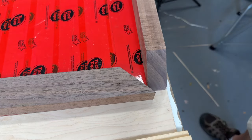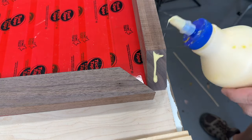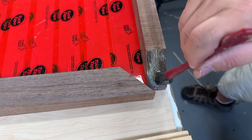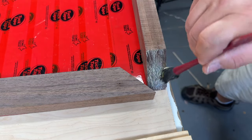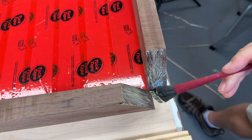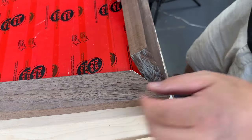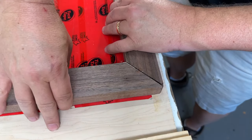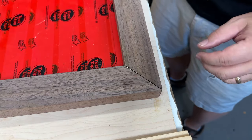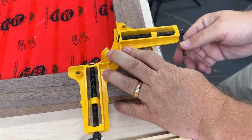Once I'm happy with the position, I proceed to apply glue on both mitered edges. Here I'm using a silicone brush to evenly apply it. Once both ends are glued, I join the ends together and use a 90 degree jig to ensure that the miter corners stay in place.